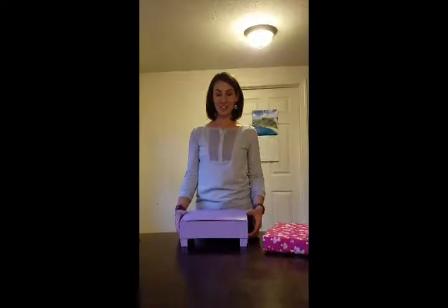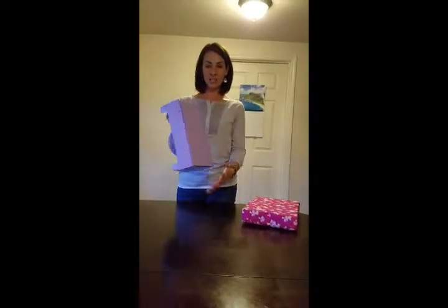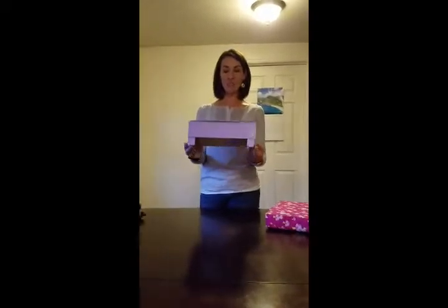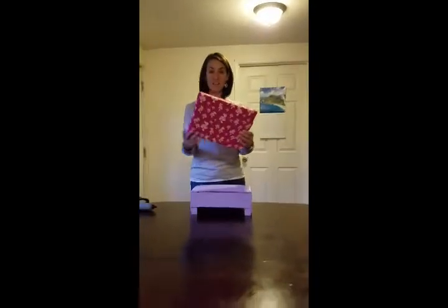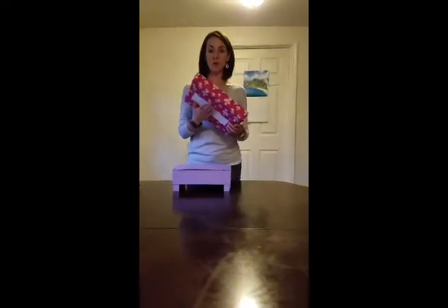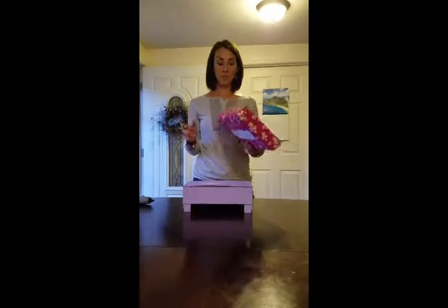Okay, so I'm super excited to see this starting to come together. Kieber and I worked on the purple stool, put the top on it, screwed it in, spray painted it, and now it's fairly dry. I would say dry enough to work with. It's looking super cute. This portion is done also. This is the piece of poster board or foam board with foam covered in the fabric that we chose.